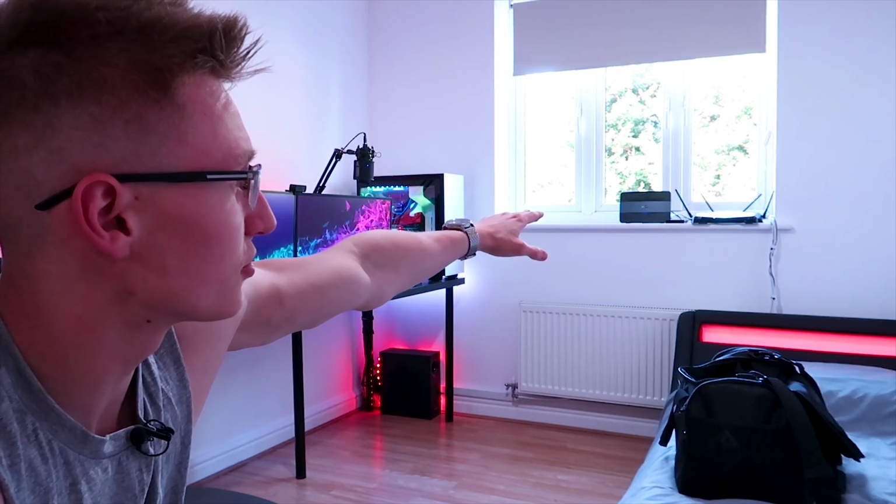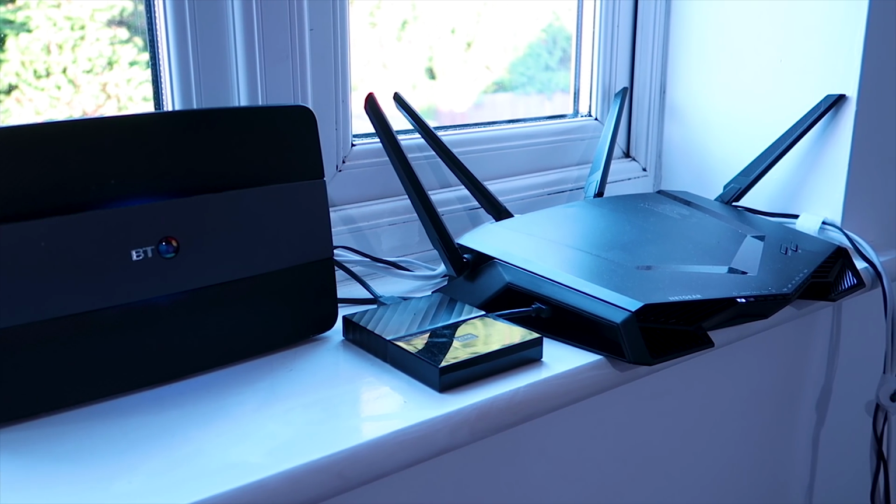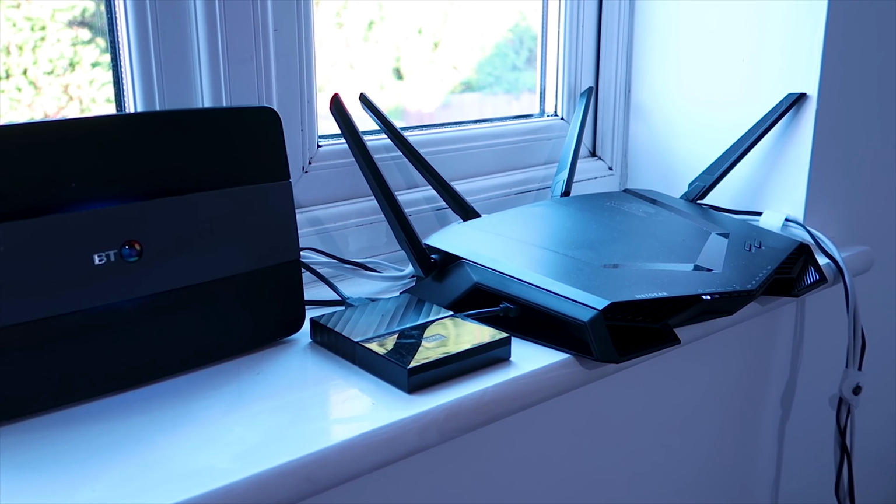You can see over there I've also got my router and my modem on the windowsill, which obviously isn't an ideal place for a router or a modem. I mean, the Wi-Fi signal is fantastic, especially when I'm outside. As the router is literally right on the window, I can be very far away from my home and still have Wi-Fi.